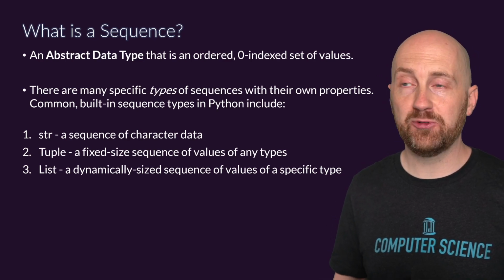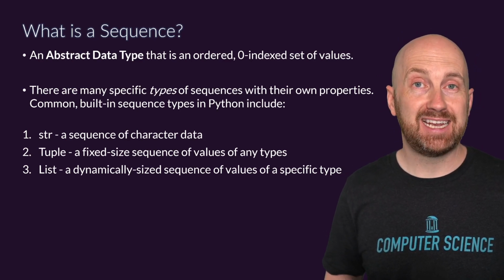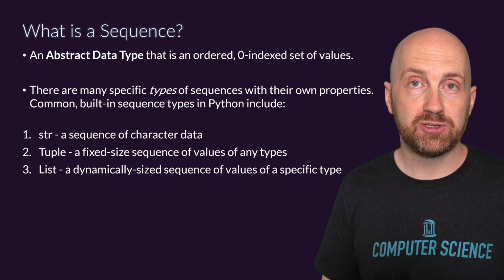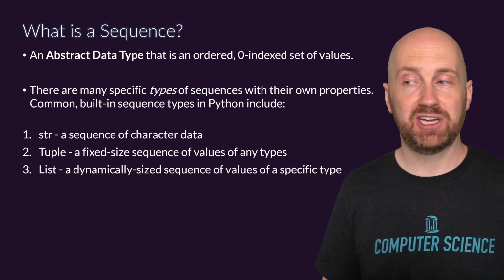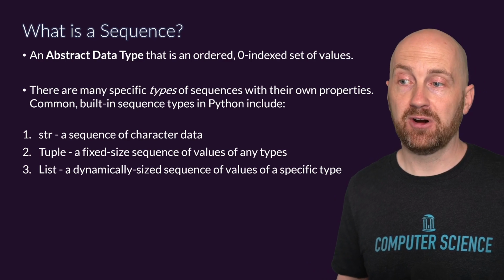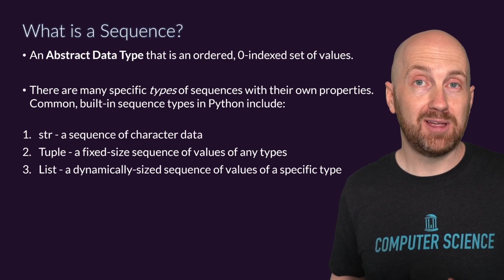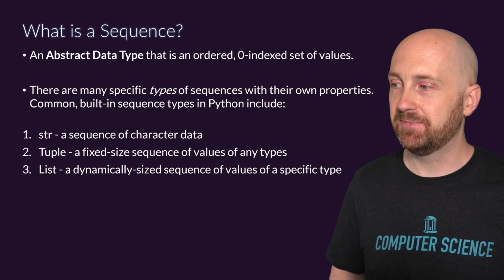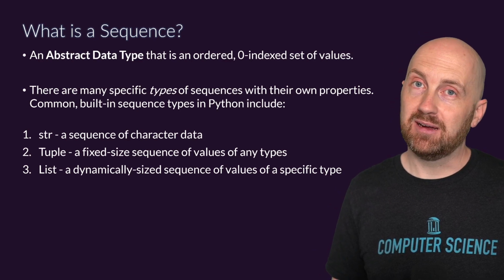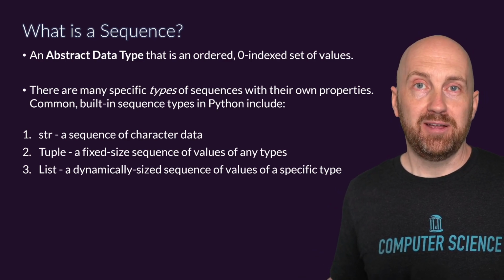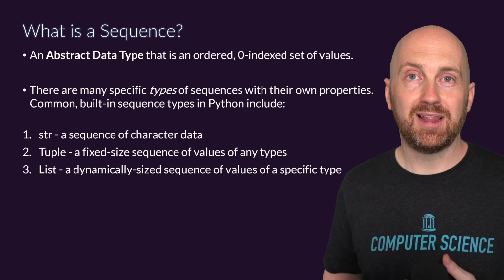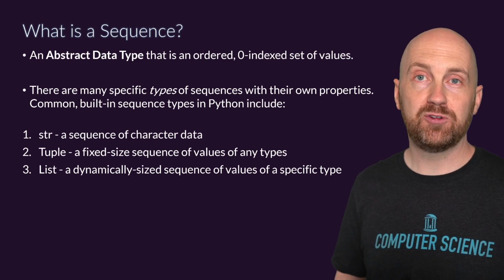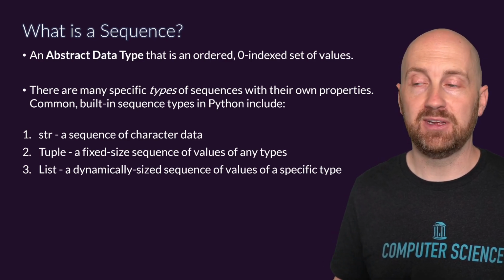Lists are different from tuples, but they're still a sequence. A list, we'll see, is a dynamically sized sequence of values that we can add new items to as our program is running. We can also remove items from it or change items in it. And so this will differentiate list from tuples and strings, which are what we call immutable. We can't change them after we create them. A list is mutable, it's dynamic, meaning we can change it. And we'll see that a list is really going to be sort of a broad, multi-purpose tool that we're going to use in a lot of different scenarios when working with data and programs generally. This is perhaps the most useful and most broadly used data type you'll see in programming.